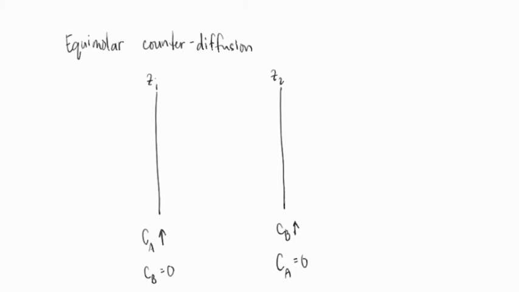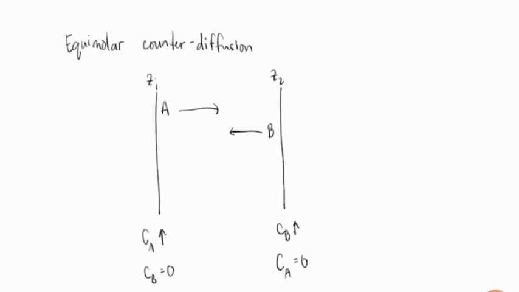You would notice that for Z sub 1, or on your left, the concentration of A is high, while on your right, the concentration of A is 0. The reverse of that is true for B. The concentration of B is high on your right, and the concentration of B is 0 on your left. So based on the principle of mass transfer by diffusion, your species would transfer from a region of high concentration to a region of low concentration. So for species A, we are expecting them to travel from left to right, and molecules of B will be traveling from right to left.